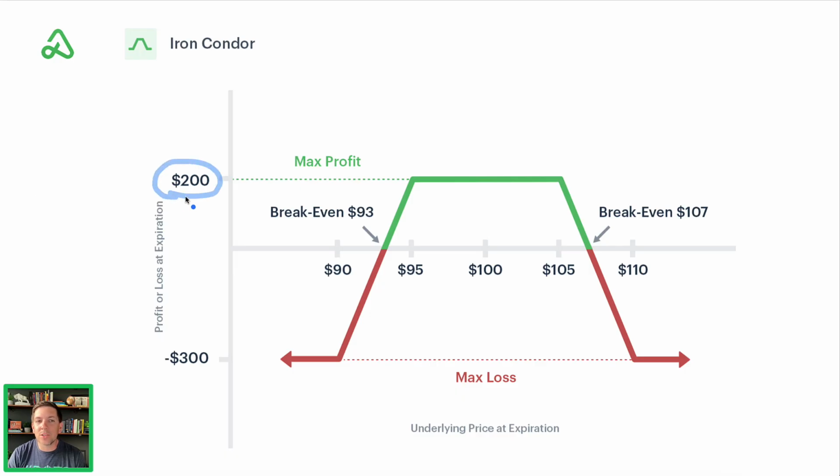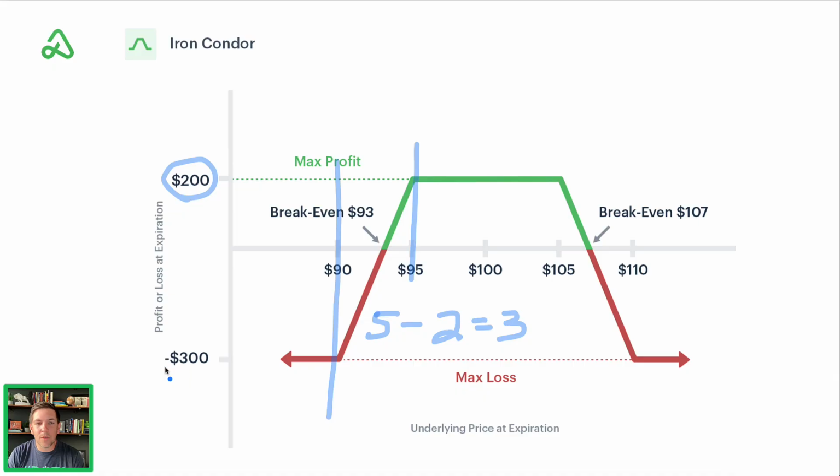That $200 is the most we can make, and then the difference between the strikes less the credit is the amount of money we can lose, which is $300. So again, to get your max risk, you're going to take the width of the spread, in this case, the width of the difference between selling a contract and buying the other contract. That difference here is $5. You subtract from that $5 your $200 net credit, and that gives you a total risk of $300. So that's how you get to that max loss.